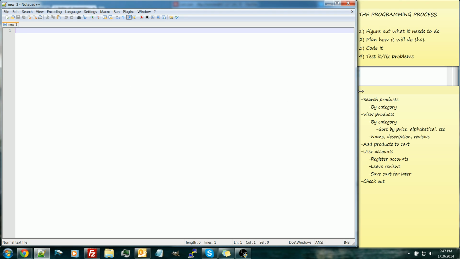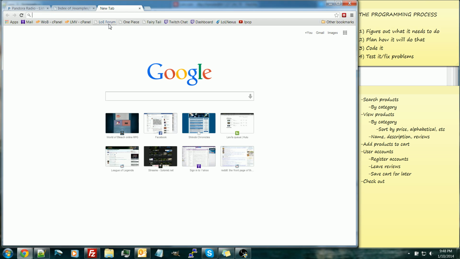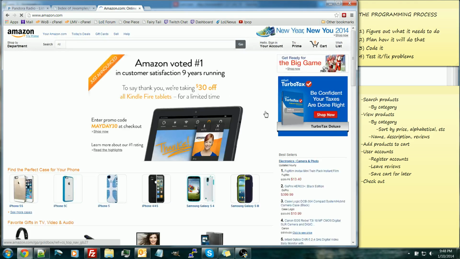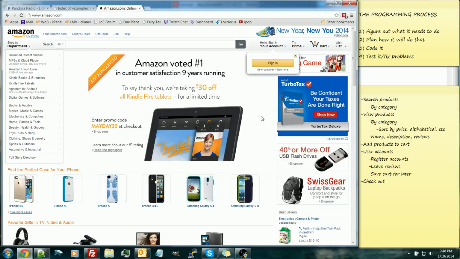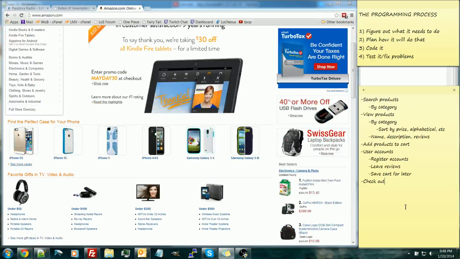But for now, we're just going to get started into things, because if you have no idea how to program a store and you have limited knowledge of PHP, this all probably seems quite daunting. So first off, before the user can do anything, they need to be able to view the products. This is what I like to do in the second step for programming, because this is what's kind of hard. People say, okay, I need to make my program do all this, but how the heck am I going to do that? Well, to figure out the flow of the application, or in other words, how it's going to run, put yourself in the eyes of the user and visualize what you want your site to look like. When the user first comes to the site, what do you want them to see? Alright? So the first thing they're going to do is they need to be able to view the products.